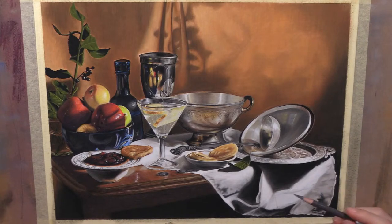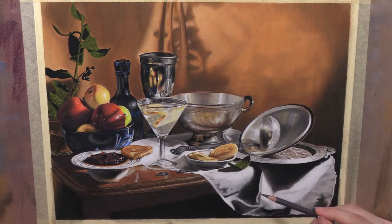If anybody is new to pastels and you want a fun challenge, doing just a draped cloth can be a really good challenge. You don't have to deal with a lot of colors, so it allows you to focus mainly on just getting good at blending, working with the medium. Low stakes, you know?